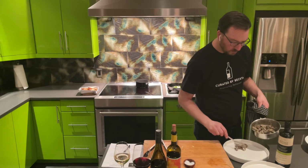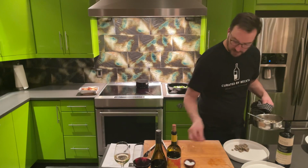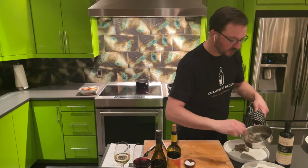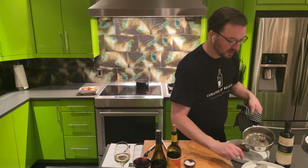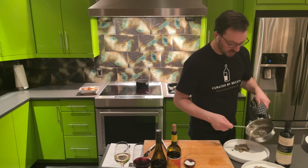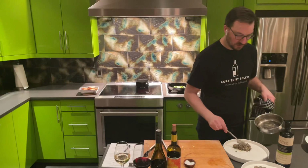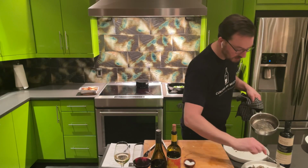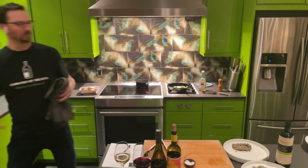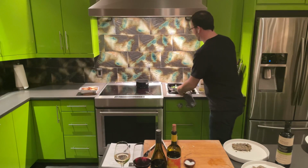Now again, you don't want to bury and cover up everything. Oh, there's a little bit of thyme leaf in there. Get rid of that. Thyme stem, I guess. Make sure that you plate it so that you can see every part of the dish, because that's very visually appealing. You don't want to hide this good stuff under there, even though you will eat it in the end. Appearance is so important. Spread it around a little bit so that it's okay. That is good. Schweitzel and broccoli next.